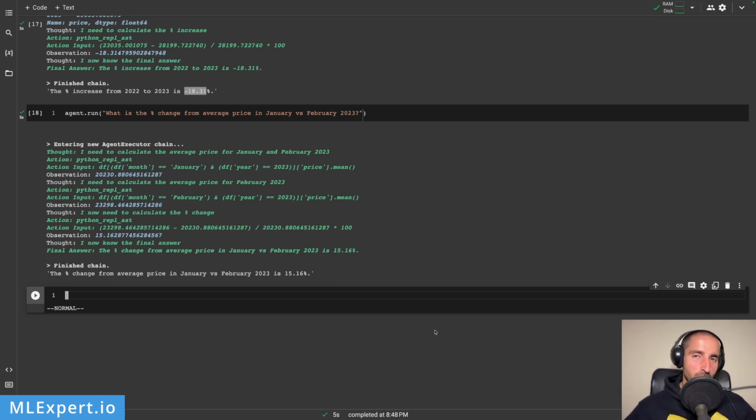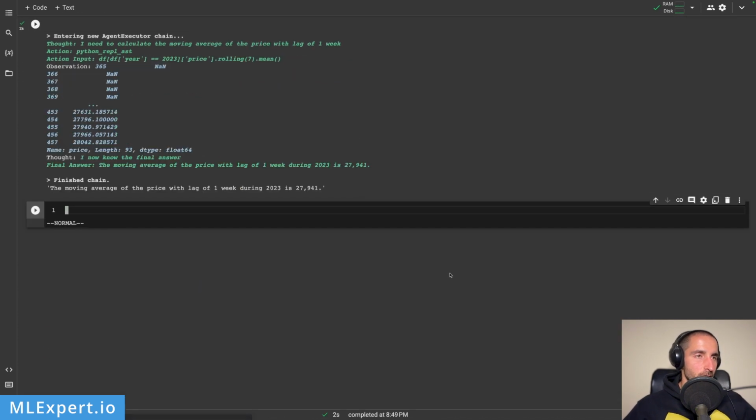So let's try something a bit more advanced still. Let's calculate the moving average price with a lag of 1 week during 2023. Note that we are continuously adding more and more constraints to the model. What is the moving average of the price with lag of 1 week during 2023?